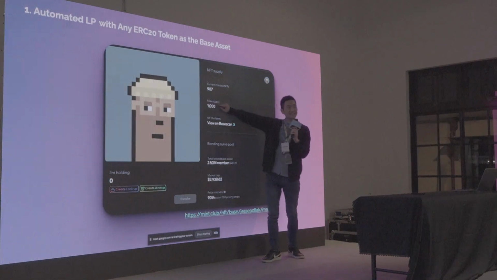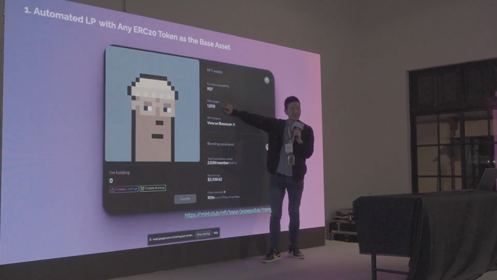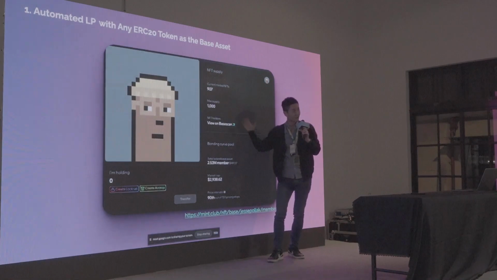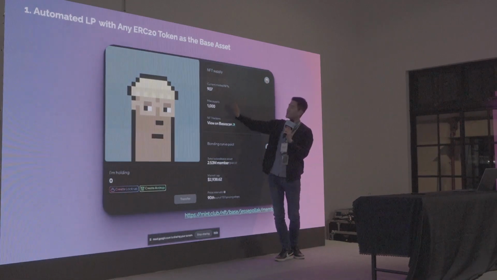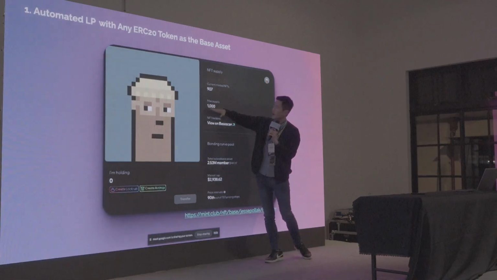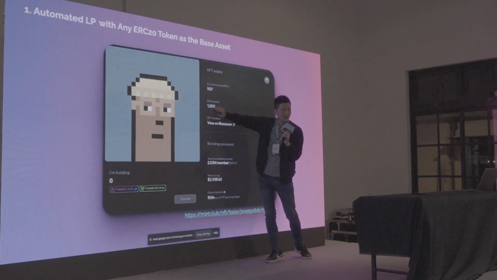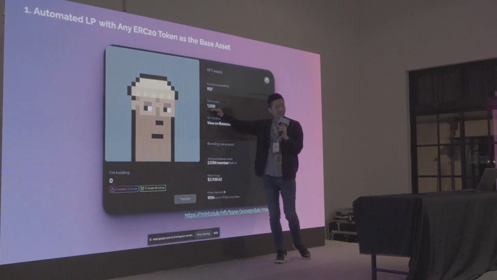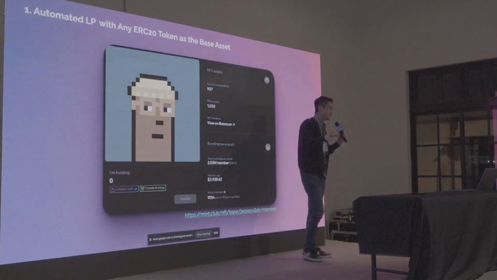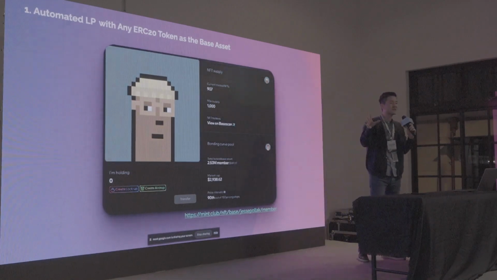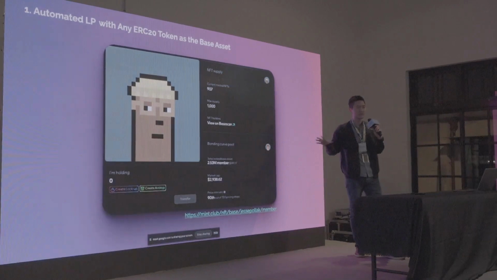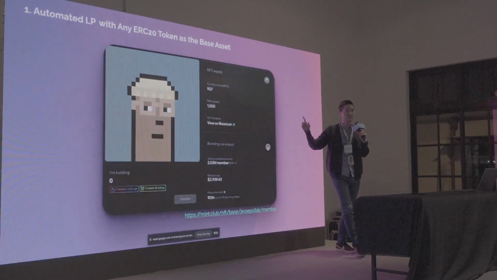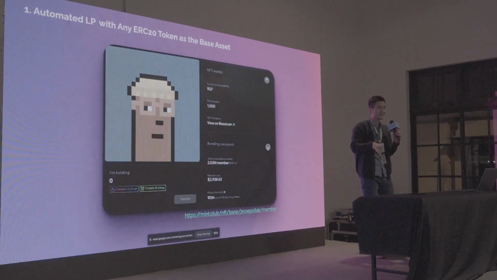His NFT has a 1,000 max supply, and I got just 10 of that. Then I just have 10 of 1,000. It's not like 10 specific editions. So semi-fungible tokens work a little differently from completely non-fungible tokens, but they are still classified as NFTs.